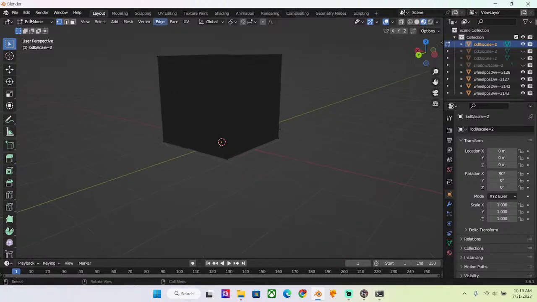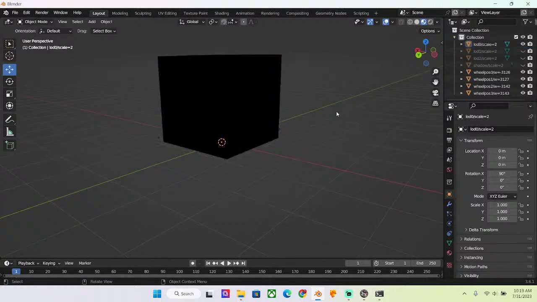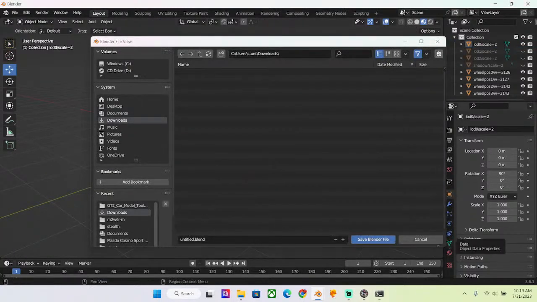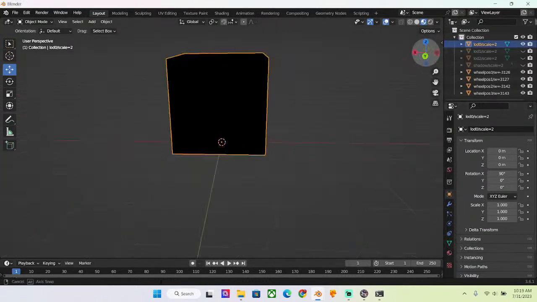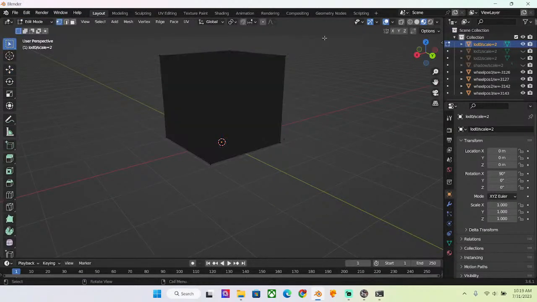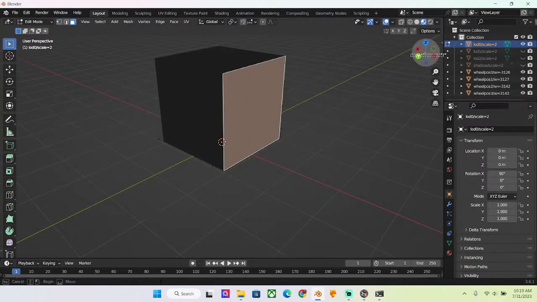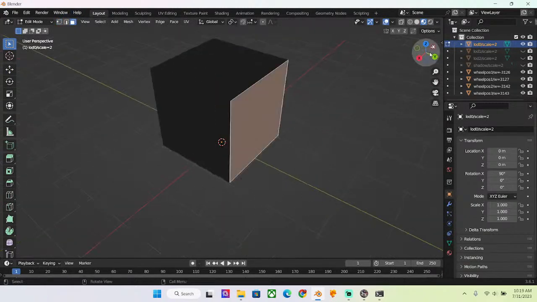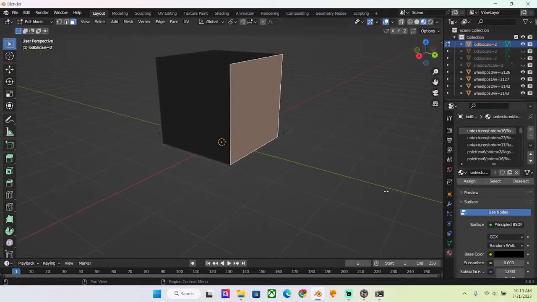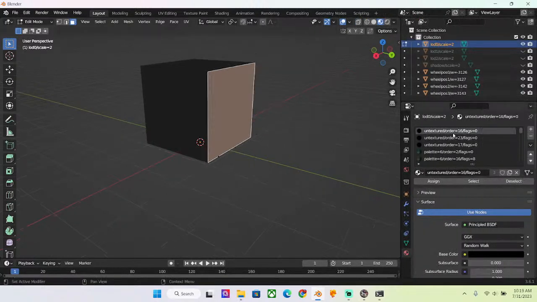As of right now, this will work in game. I am not joking you, this will work in game. You will just have a drivable cube. However, if you want to, let's say, change one face of the cube to be something else, then you have to stick along. Now they're all using one material, which is the untextured order 16 flag 0.